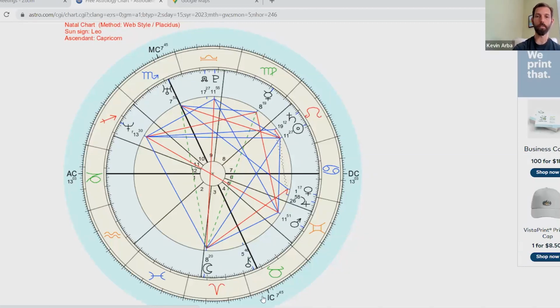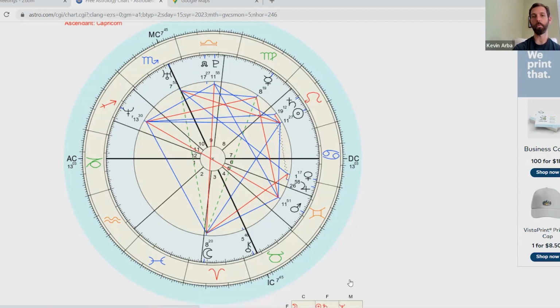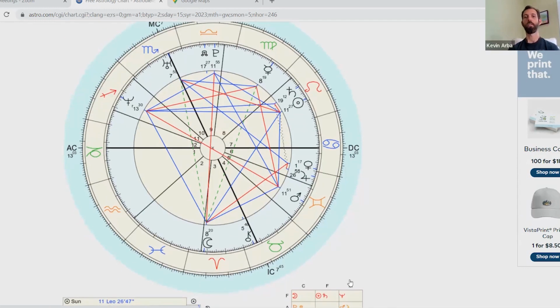So Uranus just transited over Sarah's IC. It would have been a couple years ago that it completed that transit, I think 2020, 21. And so I would expect what Uranus is, how it's represented in a birth chart, to have had an effect on her home. I was laid off from my job in August of 2021, or was it 2020? And then you moved as well, right? And I moved. Yeah. So there was a lot of change.